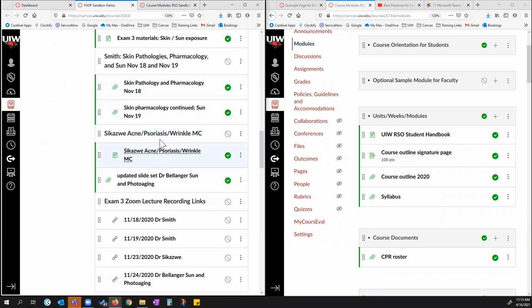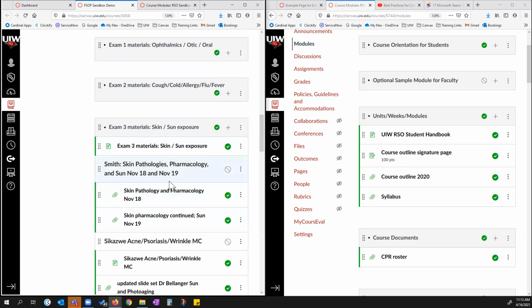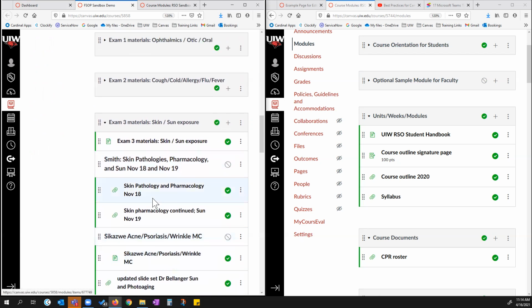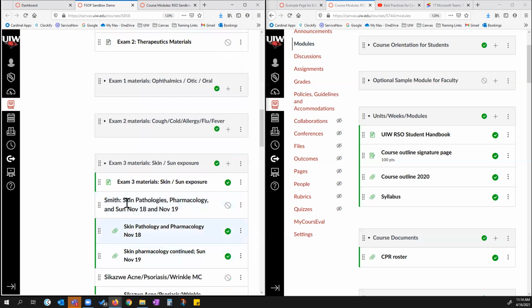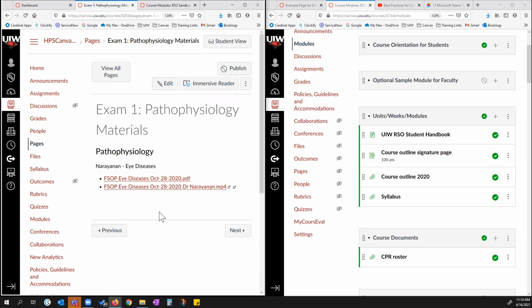We talked it out, and all of this information is actually for very specific categories of materials. All of that stuff neatly fits into either pathophys, chemistry, pharm, or therapeutics. It just was handled a little bit differently in Blackboard with the names of instructors and the names of files and the references of dates. So as I move into building out the rest of this content, the faculty is going to decide, okay, I actually want to take all of this stuff and I want to put it on this page. And that's where we talk about, we're going to edit and move things around.